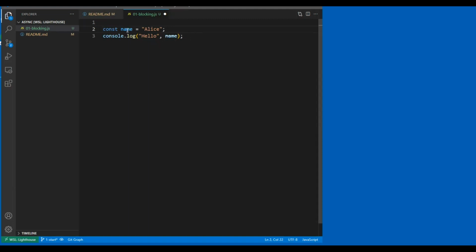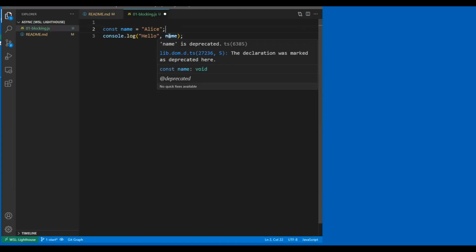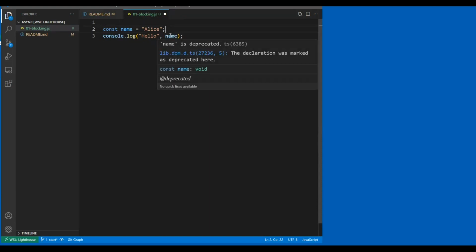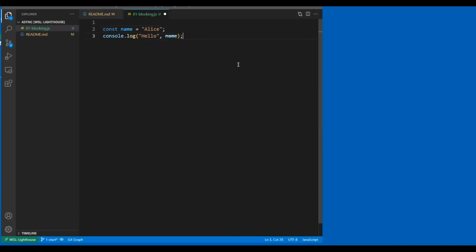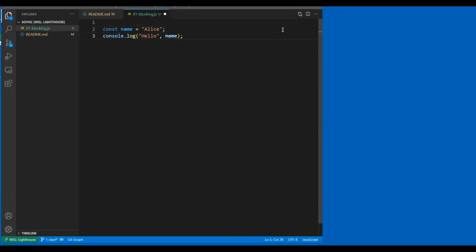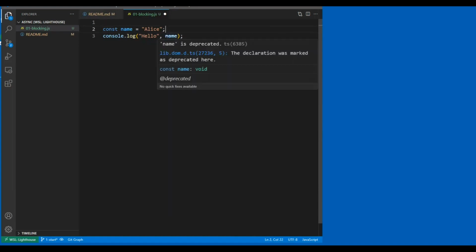We'll go hello world Alice. Now you notice I'm getting this weird "name is deprecated" thing. That's why I try not to name variables name, although it still works fine. For some reason, JavaScript used to have a thing called name. It's no longer used, but VS Code notices that and says, hey, you shouldn't use that. We'll use it. It's not going to cause any problems, but if you use it in your code, you might get that funny warning. It's not even an error. No red or yellow lines, just one of those funny things.